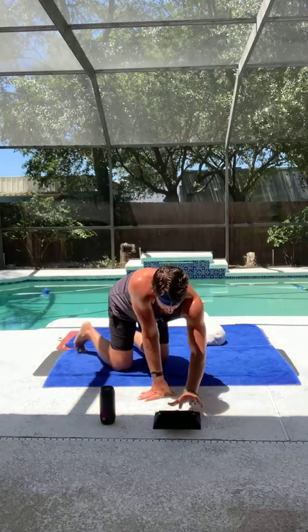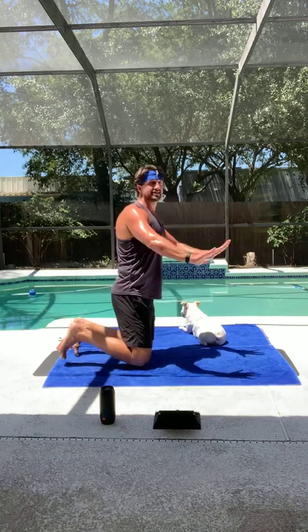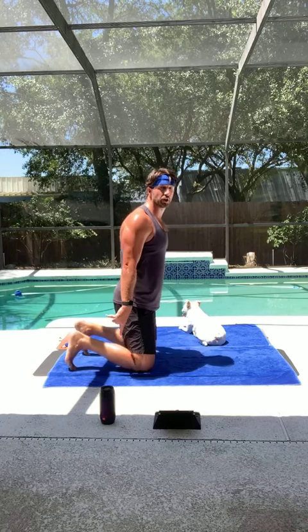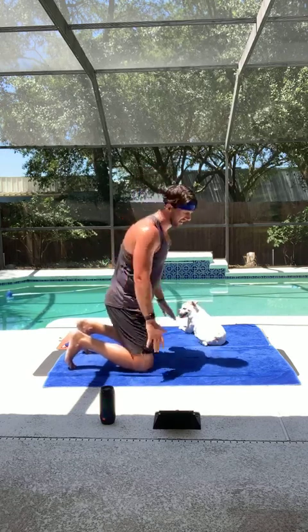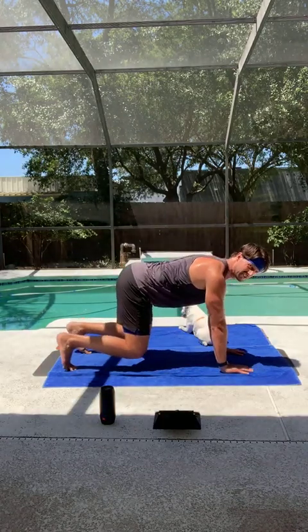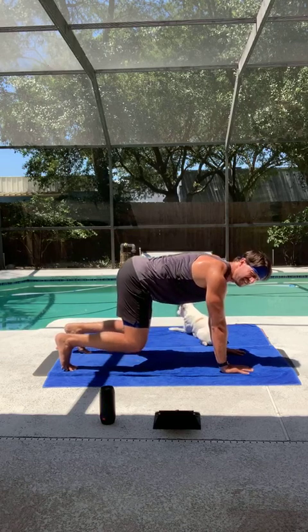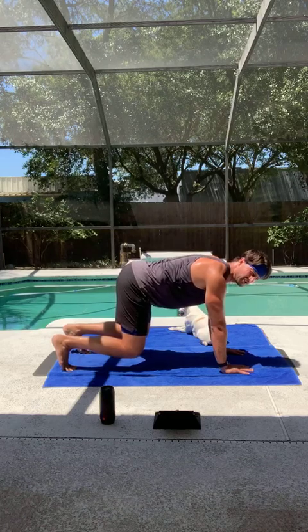All right, next thing we're gonna do, keep your hands right down beneath your shoulders, knees beneath your hips, and tuck your toes under. Your knees should be a little wider than your hips here. Push your knees up to ankle height. This is called a bear plank. Try to keep your back flat, so your knees are off the ground, and your hands are beneath your shoulders.